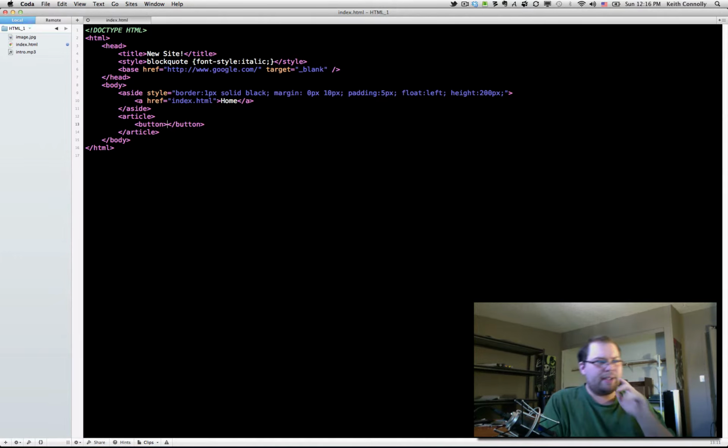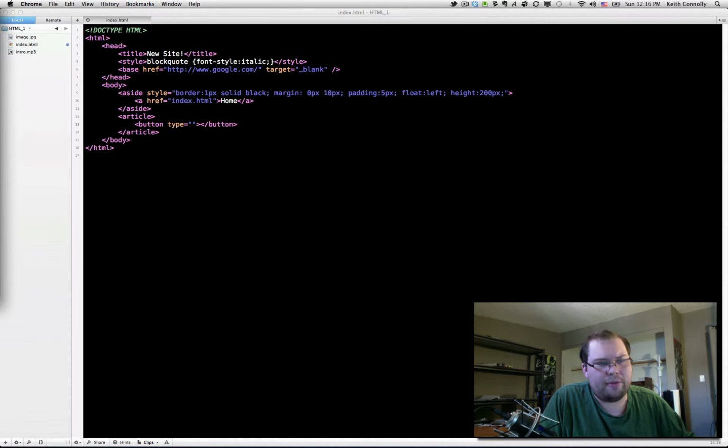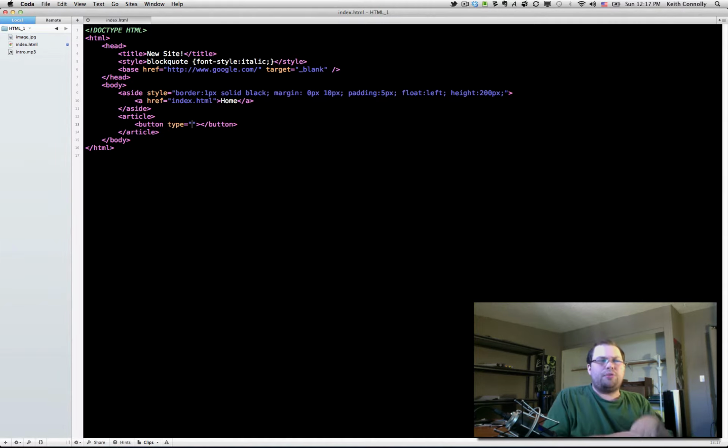Now, the button tag takes a couple of things. You have the type attribute. You also have autofocus, disabled, form action, form encode type, form method, form no validate, form target, and your name, type and value.